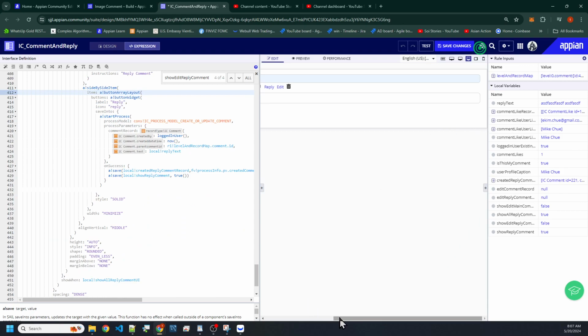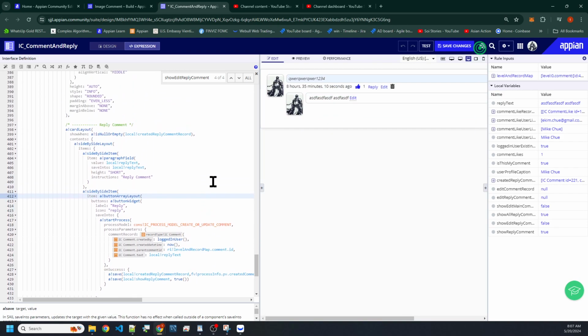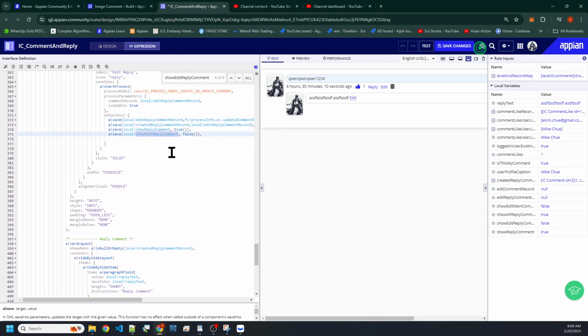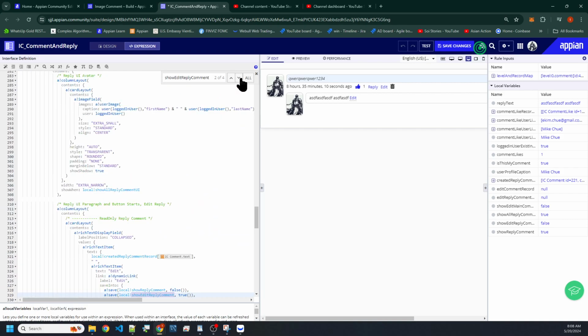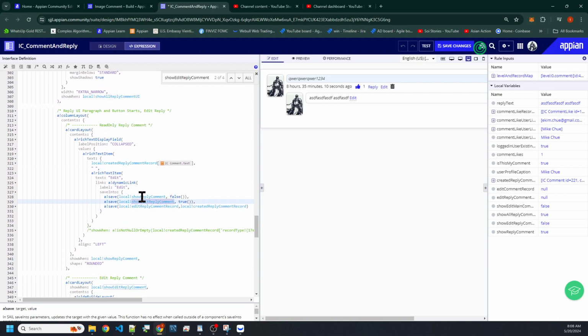See here, it's activated by this button here. Notice that if I go to it, this is where if you click on edit, edit becomes true. It displays the next UI.